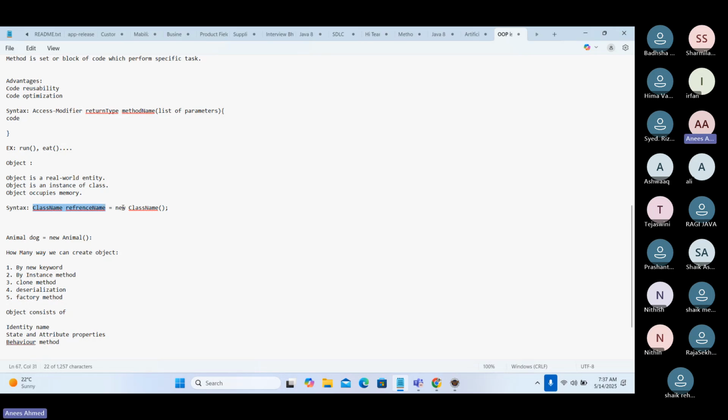And this new keyword is the initialization. Remember these keywords, they are useful.